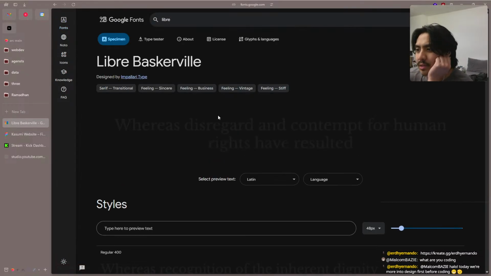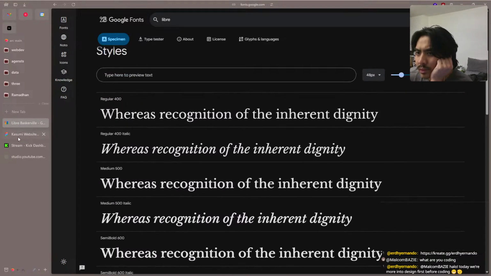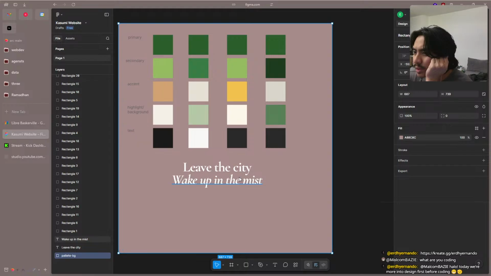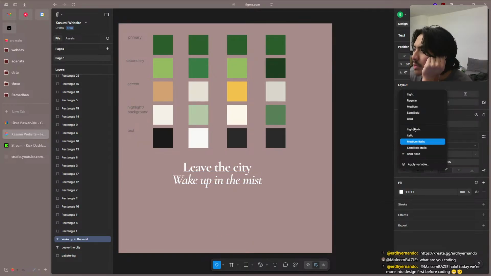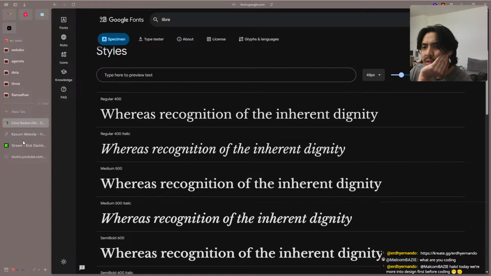Okay, Libre Baskerville is also nice. Maybe not bold italic, just bold. Okay, maybe just bold, not italic. That's pretty good actually. Okay, let's try.